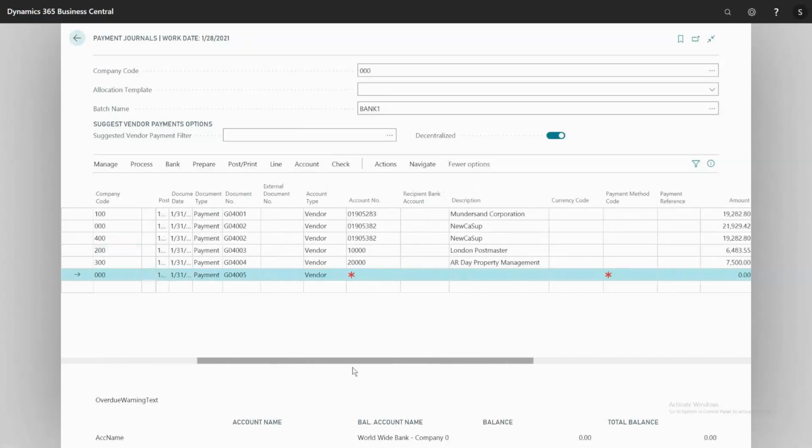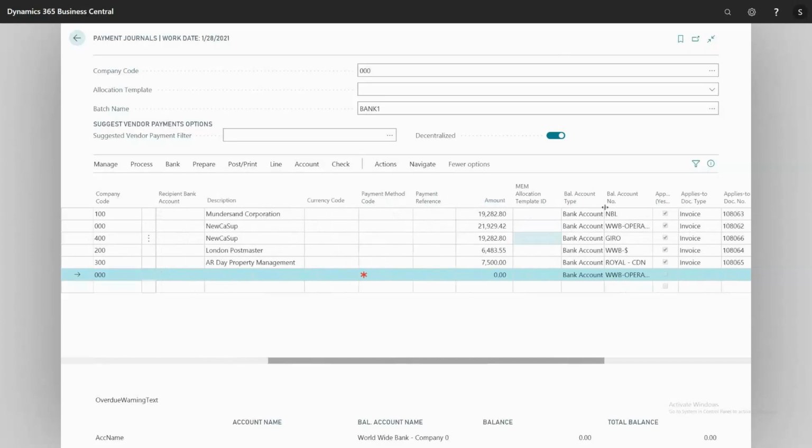But as I scroll over, you can now see I now have the bank account that belongs to the specific company that we set up as a default on that company setup. Remember I said you could have multiple bank accounts per company, so you could override this, but the point being it is going to create that separate payment. If you have blank check stock and you're using Micker, all you have to do is put your checks into the printer, away you go, you've run your entire company-wide payment batch within one single transaction.